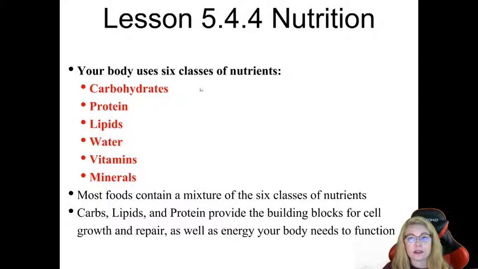There are 6 classes of nutrients, and it's important right now to make the distinction. Do not get confused. While the USDA has the 5 food groups that we just went over, there are 6 classes of nutrients, so don't mix them up. Okay, these are distinctly different lists. So make that distinction in your head: 5 food groups versus the 6 classes of nutrients. The 6 classes of nutrients are basically what we just said, the macro and the micronutrients, except for the addition of water. So carbs, protein, lipids, which is fat, water, vitamins, and minerals. That's the 6 classes of nutrients in the human body.